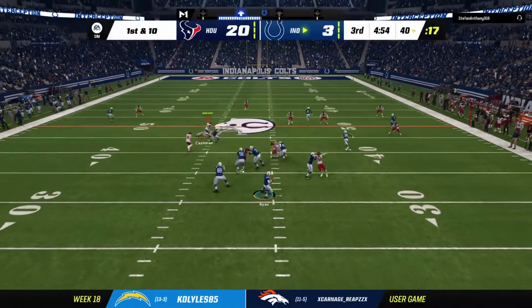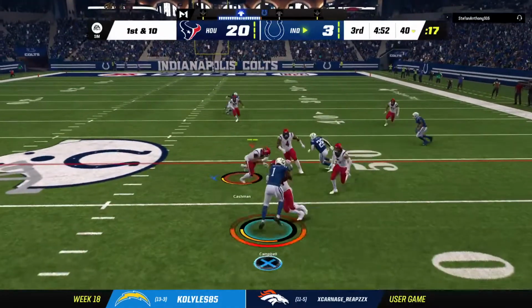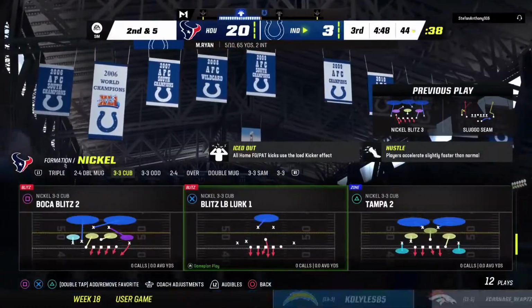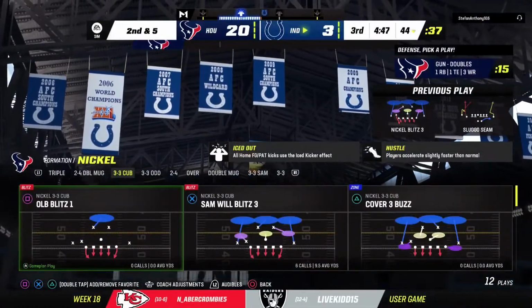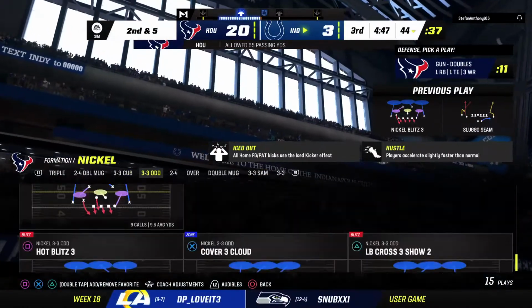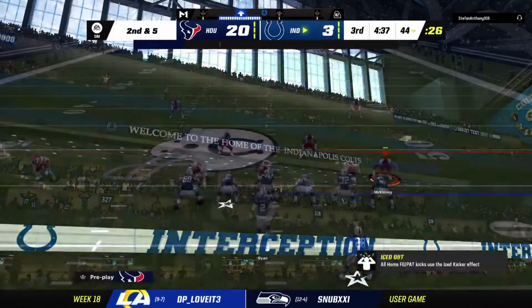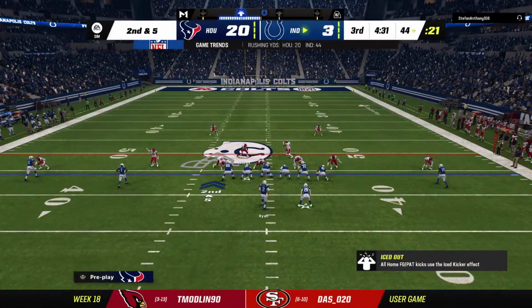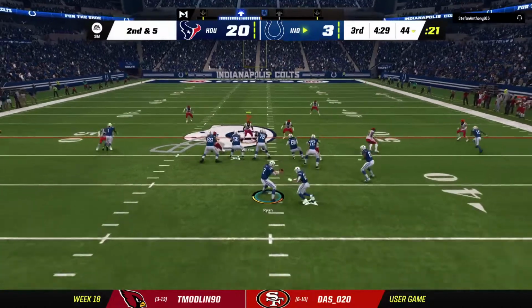After the interception, here's Ryan. Campbell making the catch. Give him a gain of 5 on the completion. And that will bring up second down. Simple drag route here, lined up out left and tried to work his way back across the field. You probably saw me twitch there, partner, because I think he wanted the ball a little bit sooner. By the time he looked it in, defender was right on him.